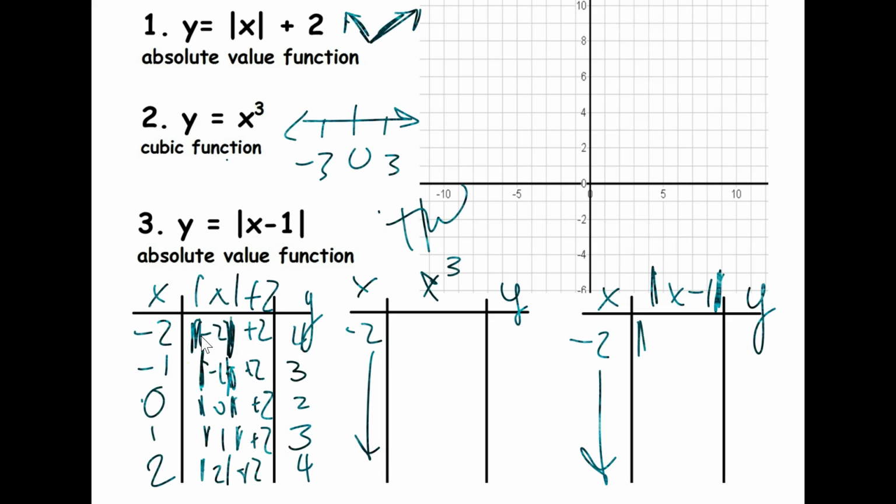If I take the absolute value of -2 minus 1, we treat the absolute value bars like parentheses. Y'all see the ocean? The ocean is there. So you do what's inside: -2 minus 1 is -3. -3 is 3 units away from 0. And then you graph those, and that's what you're going to finish for homework.